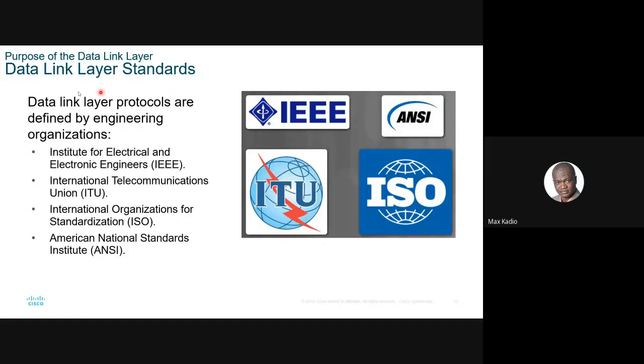Okay, these ones, data link standards. These companies decide how things will be. Your big companies in America, they decide. For example, to go to university, you must get matric. No matric, no university. We decide how things are.